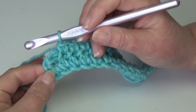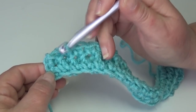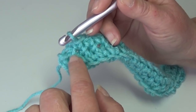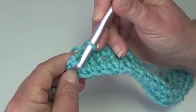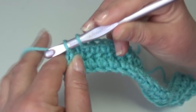I'm over at the last stitch of row 4, and again, that bar is way up here because it keeps pulling it up by the time you get to the end. So you'll know the stitch because it's right even with your other stitches. So just go in that last bar from the bottom to the top, up through that front loop, and work your single crochet.